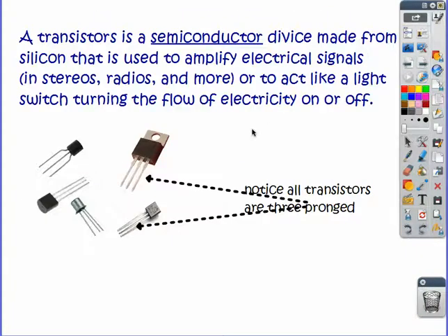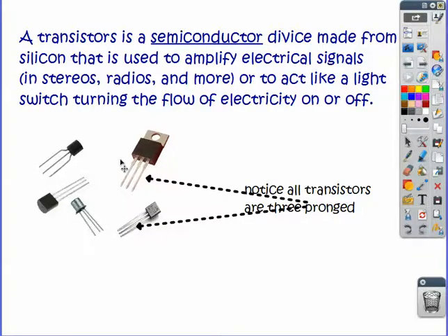There's another type of semiconductor that we need to be familiar with, something called a transistor. Transistors allow us to amplify the electricity that's flowing through a circuit. Most of the time, these are used in devices that need a lot of electricity or a lot of power, but don't have a lot of power going into them. These are very, very common in pretty much any modern electronics.